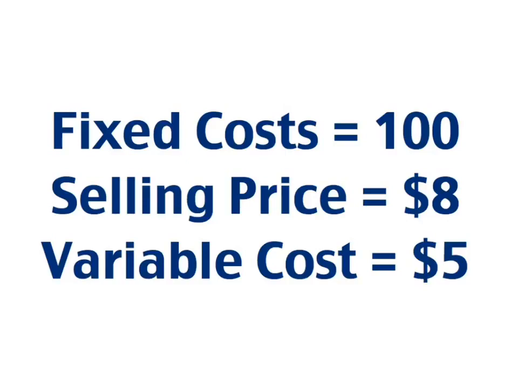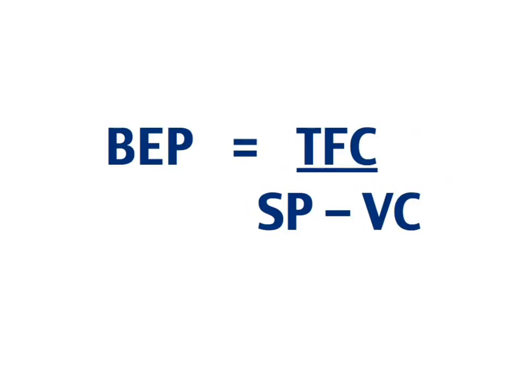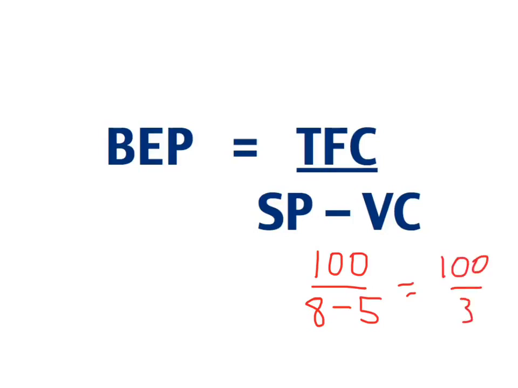And just to finish up, I want to look at this particular example, just to highlight one area that you need to know when we're doing break-even analysis. So in this example, my fixed costs are $100. I sell the product for $8, and it cost me $5 to buy that product. Again, I just put these numbers into the equation. My total fixed costs were $100. My selling price was $8, and it cost me $5 to buy each product. So that equals 100 on 3, and that equals 33.3.